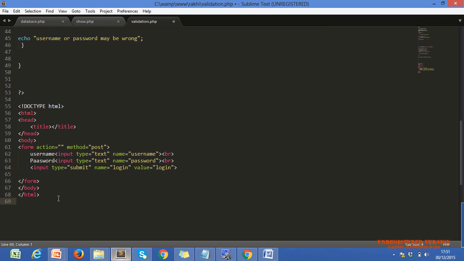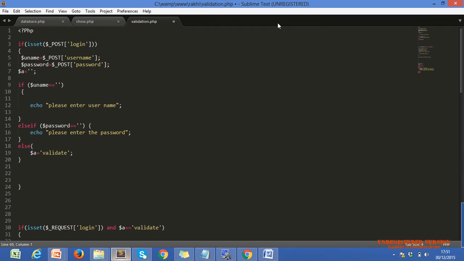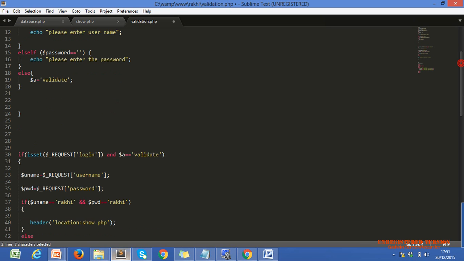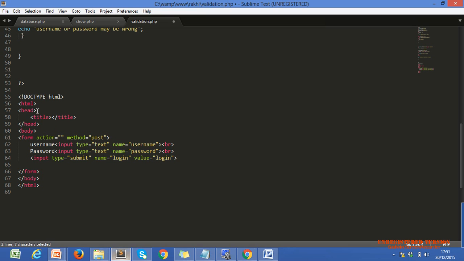Now if you want to write PHP code, you have to start the PHP tag and end the PHP tag, means PHP code within the PHP tag, HTML code within the HTML tag.